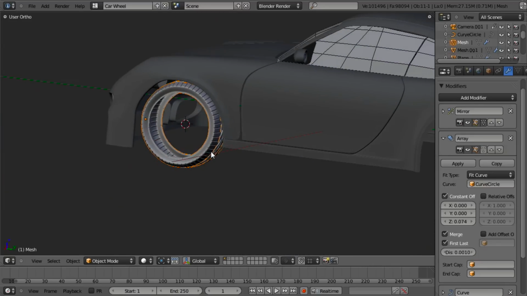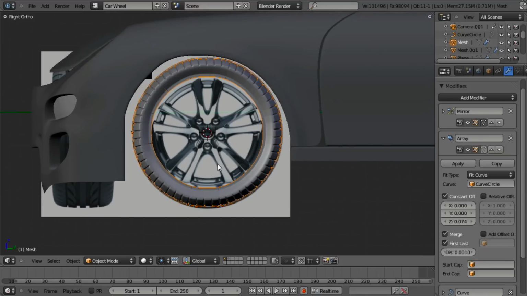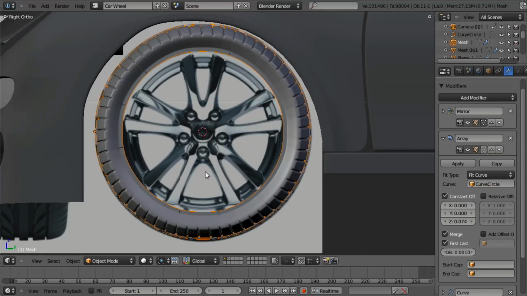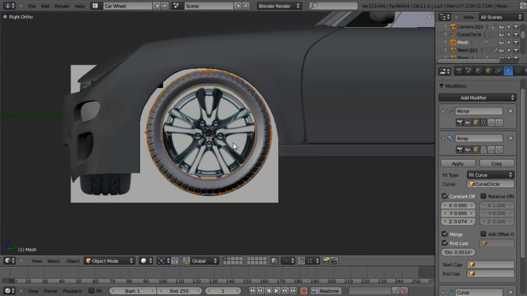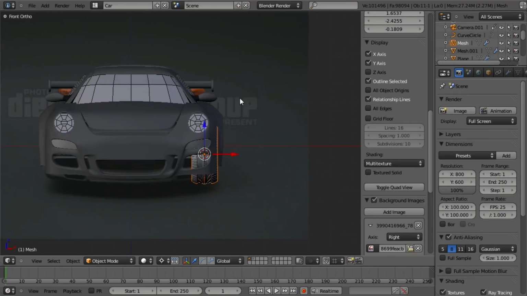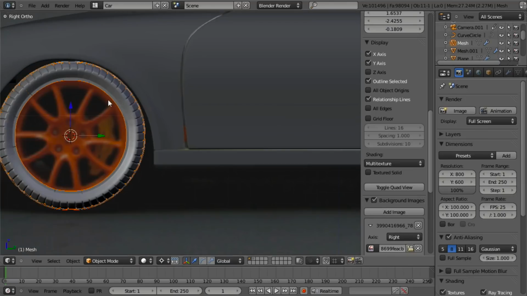And so what I want to do is do the rim here. But one thing that I want to point out, or that you may have noticed, is that this is not the same car wheel as the actual Porsche has. This is due to the fact that I was not able to find an accurate reference for the exact rim or the exact tire treads of the actual Porsche. But if we look over to the other screen, we have an excellent reference of the rim here.